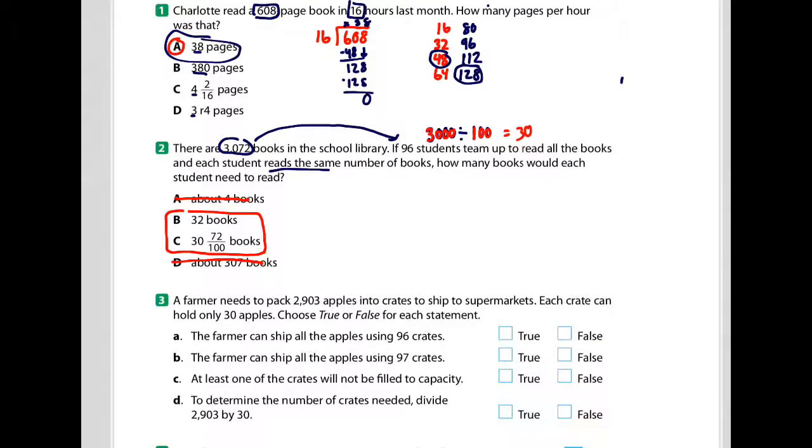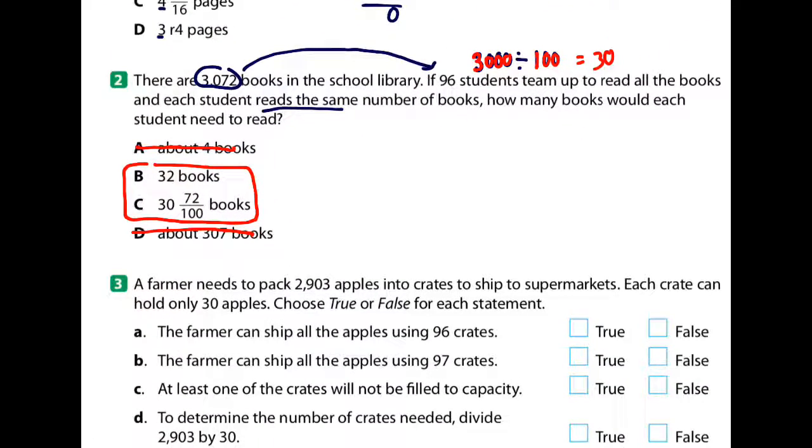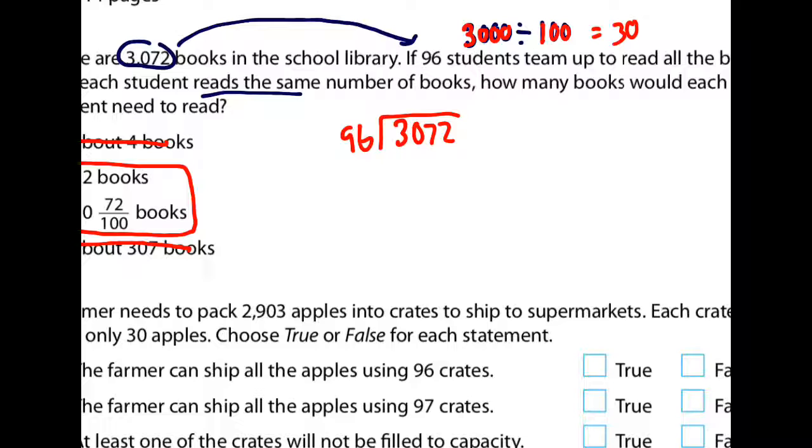All right, you ready? Let's start with a division. So 3,072 divided by 96. Now you want to see a trick? See how both answers start with a 3? So I know 96 is going to go into 307 3 times. So I'm going to do 96 times 3. 3 times 6 is 18, 3 times 9 is 27, plus 1 is 28. So that's going to be 288. Now, let me do some subtraction.